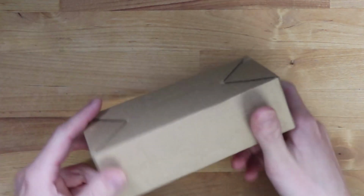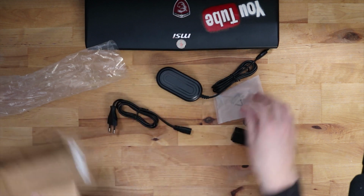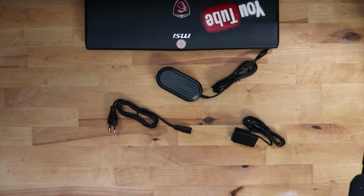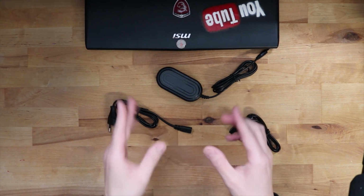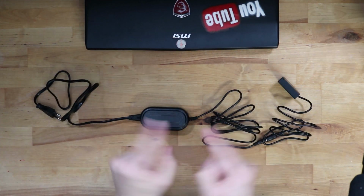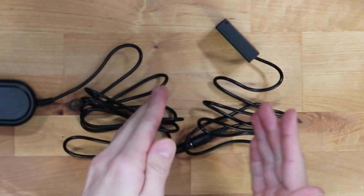Say hello to this right here. It's a box. Well, this right here is a charger. Now, this seems to be like a three-step charging thing, and you might be wondering, what is this for? Well, let me show you what it looks like in... There we go, look at that.